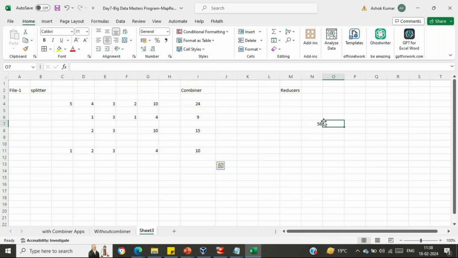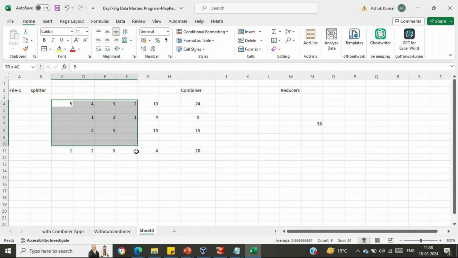So the sum is working perfectly. The logic is that over here we are performing the sum, and by adding a combiner we are able to get the same output. If we move these 16 records, then we get 58.